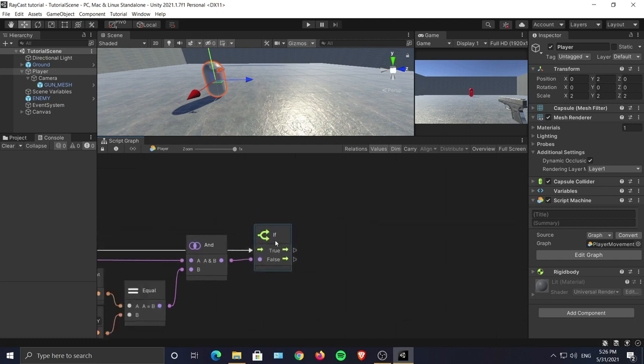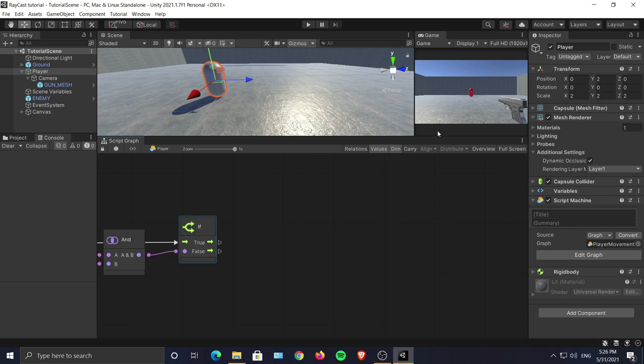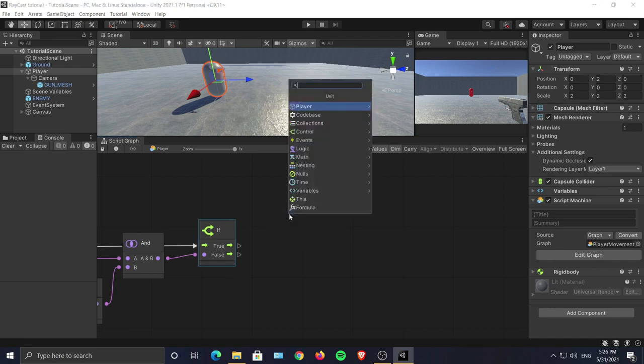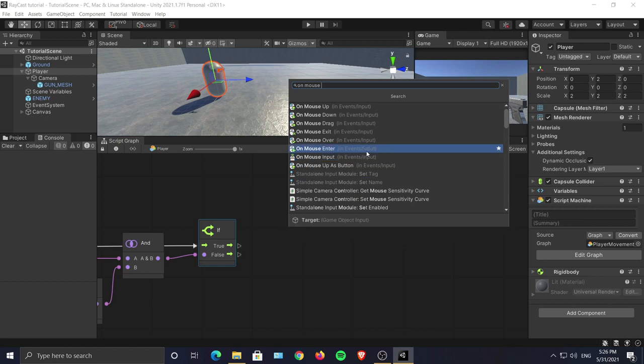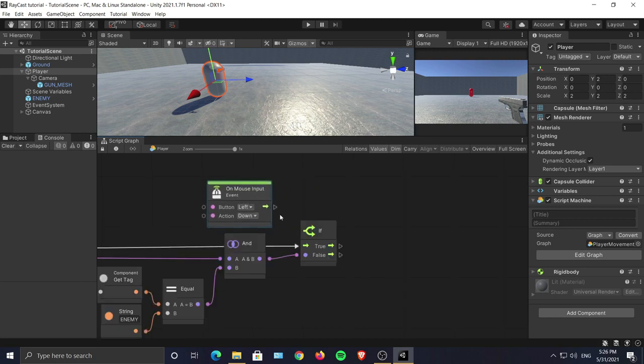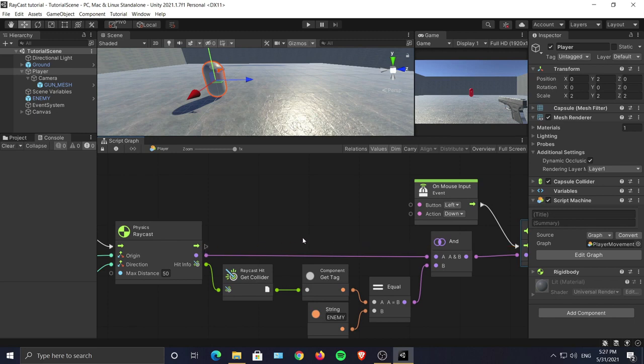So to do that, we actually have to have an enemy script on the enemy game object. We should also do one thing, is that we should not just update it every second, but we should have control on our mouse. So I will just use an input event of the mouse, on mouse input. As you can see over here, there is an event on mouse input. So once my left button is down, I will just plug this event over here, and let us remove this update event from over here.